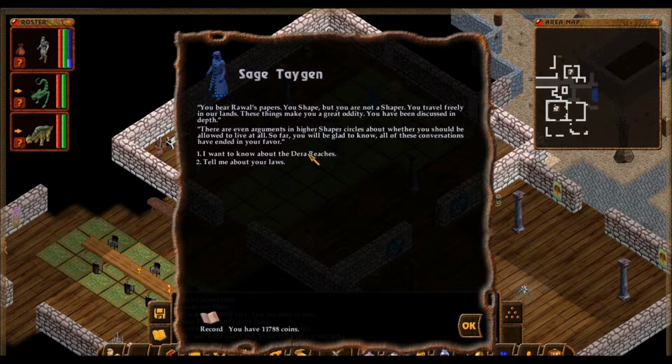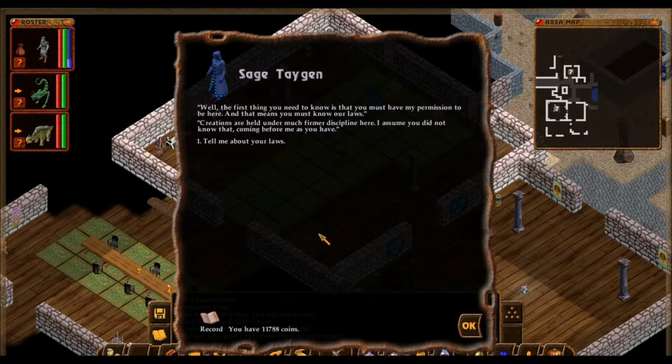Yes, I am glad to know that. I want to know more about the Dare Reaches. Well, the first thing you need to know is that you must have my permission to be here, and that means you must know our laws. Creations are held under much firmer discipline here. I assume you did not know that, coming before me as you have.